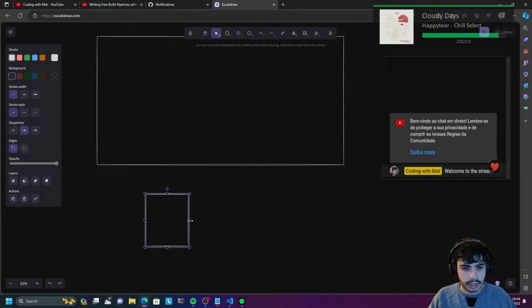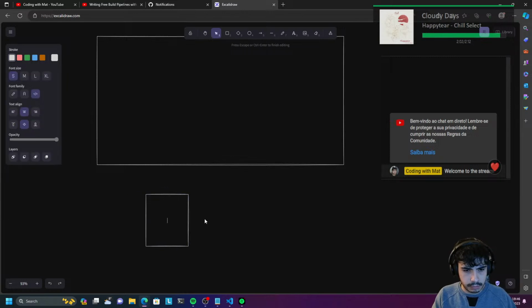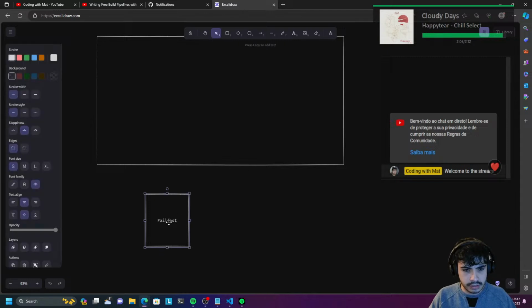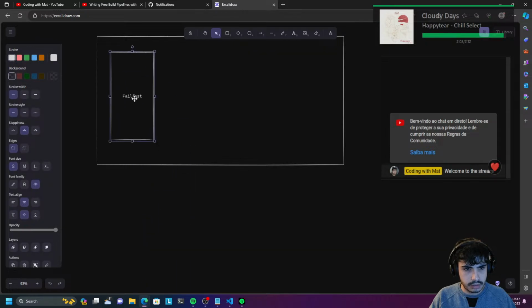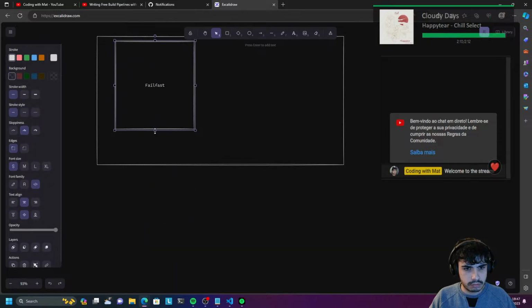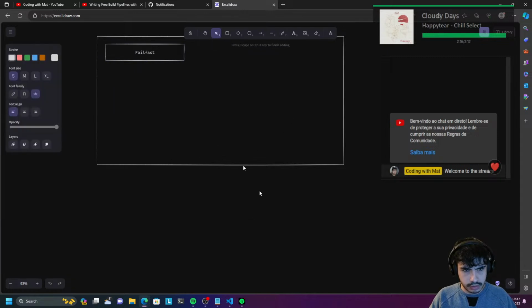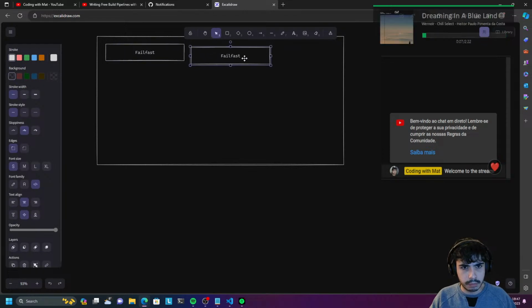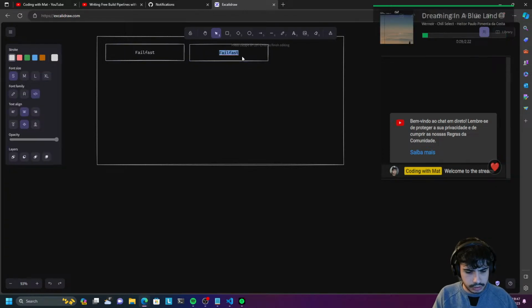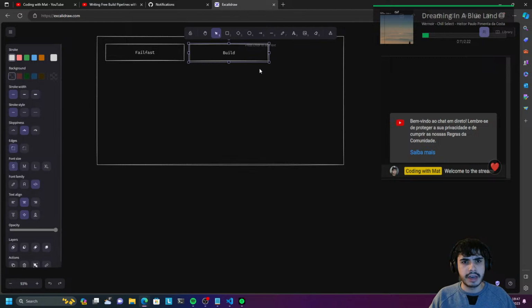But let's say I want some fail fast stages first, something like cargo checks and stuff like that. Let's say I also want the actual build stage, where we actually compile everything.